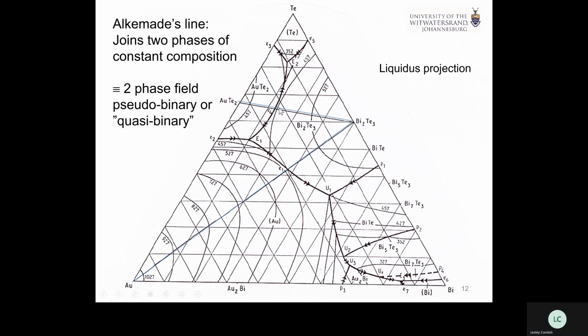So liquid of that composition is going to form a phase of maybe not that composition, but not far off, and maybe of that composition, but not far off. It's an invariant reaction. And the same thing here, okay? Very special case. But otherwise, if you do any other vertical section, it'll be much more complicated and it won't be a binary. So because this is acting as a binary, because it's being an invariant, we call it a pseudo-binary. Now, some people call that a quasi-binary.